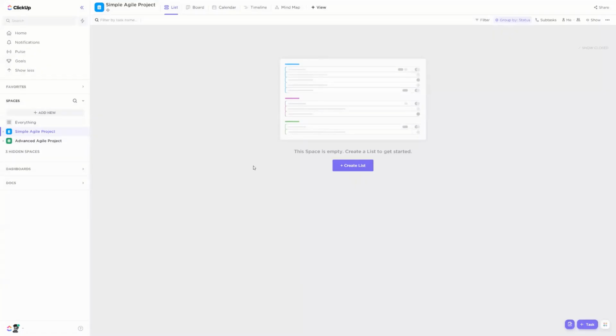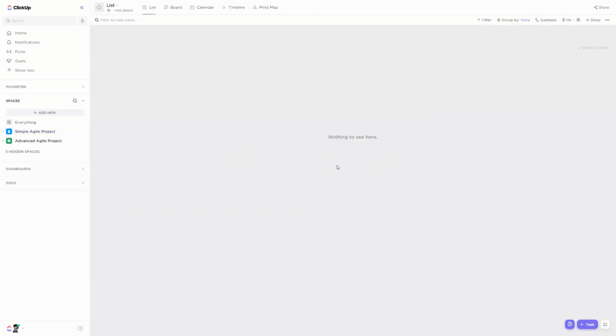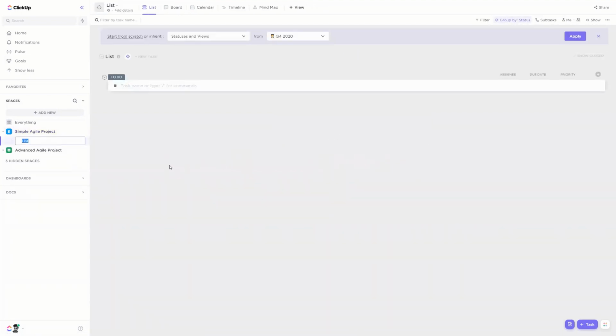Great, so as you can see in the sidebar, we created a simple Agile project for a space. So let's start by adding a list that will contain the work to be done. I can click on Create List, and we can name this Work Items. Now we can start adding all our items either inline, directly like that, I can create a task, or I can go even faster by copy-pasting bullet points of text or a column from an Excel sheet.